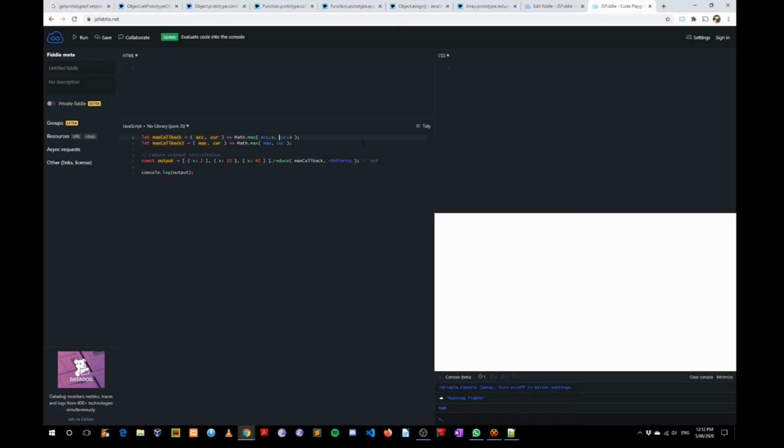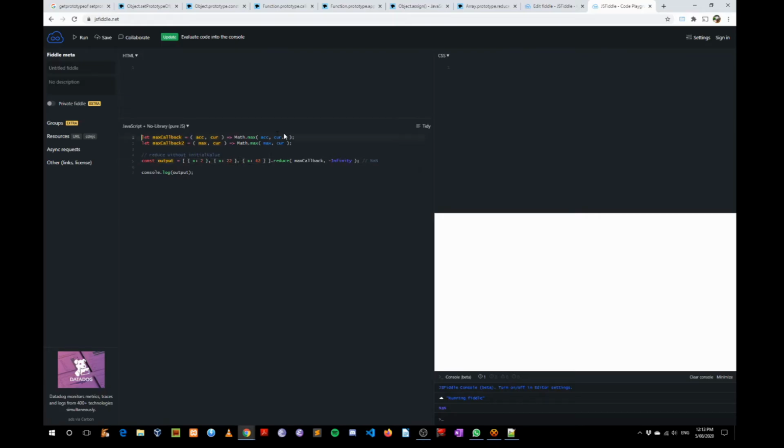How do you make this work? So remember, you set the accumulator's value as minus infinity. So you pass in the accumulator, and you're getting the current value out of these objects, right?